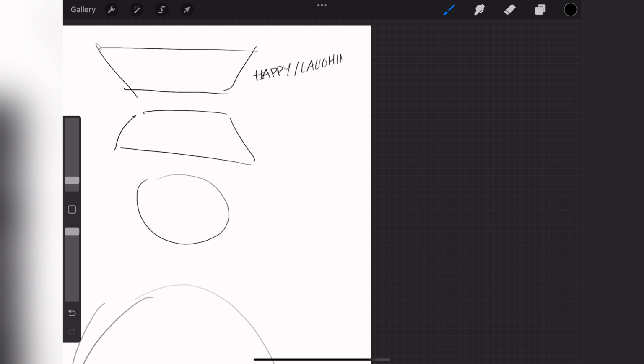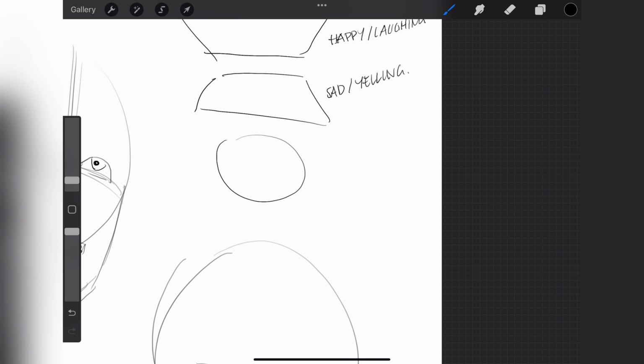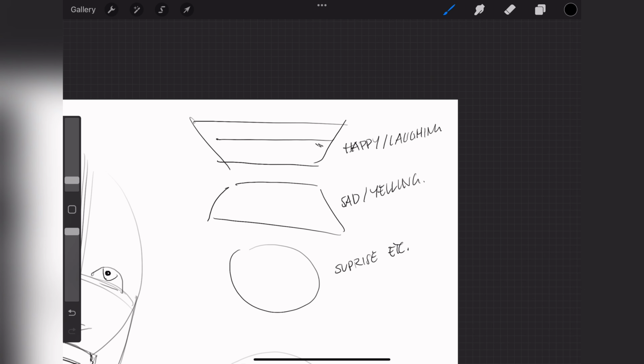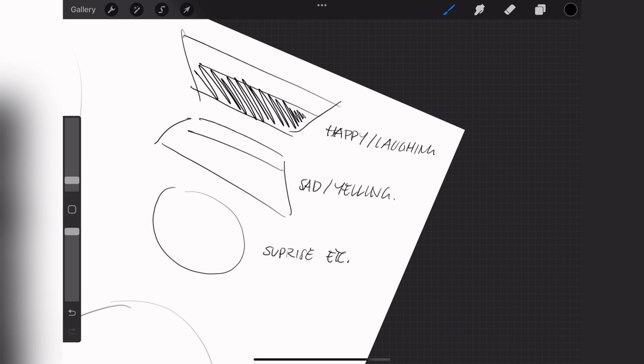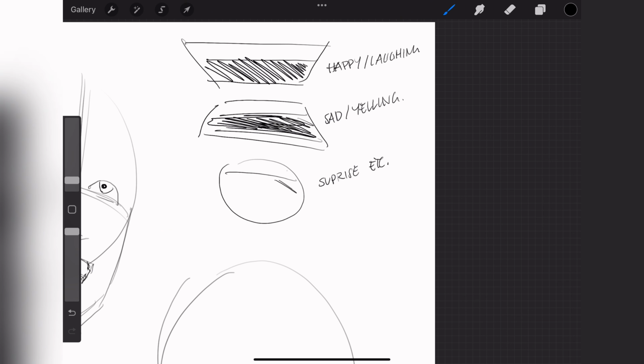So before we draw in the actual mouth in this character, we're just going to do a little bit of analysis on the shape language. The basic shape you want kind of for the mouth, I found, is a trapezium shape, either right way up or upside down, depending on whether you want to convey a happy or a sad emotion. And then a circle is the kind of other shape you want to go for in the mouth. It usually indicates surprise or something else.